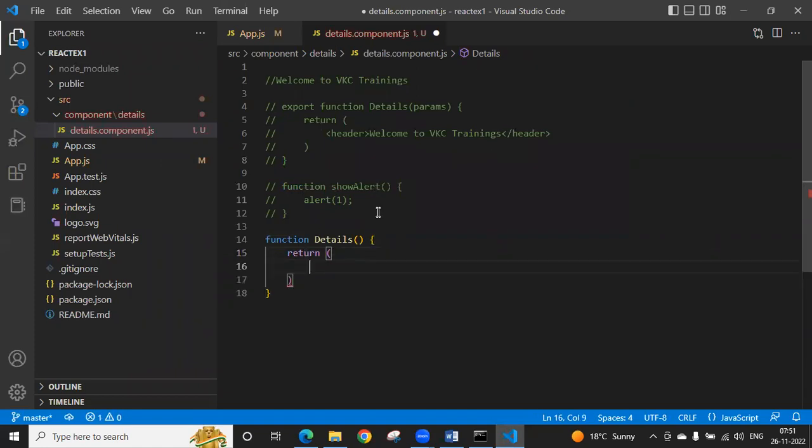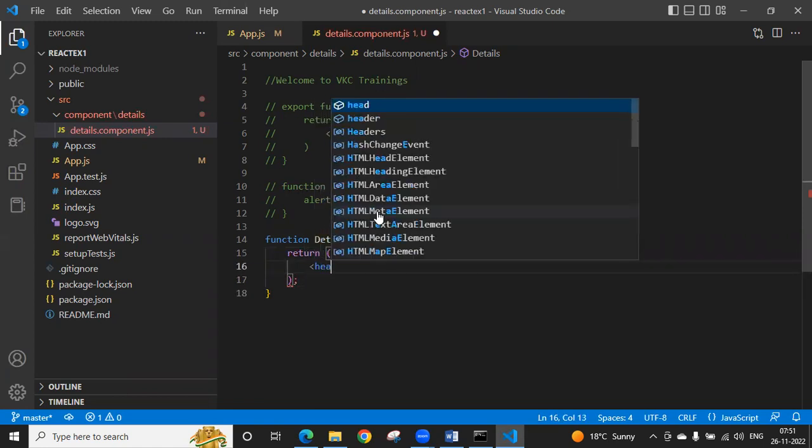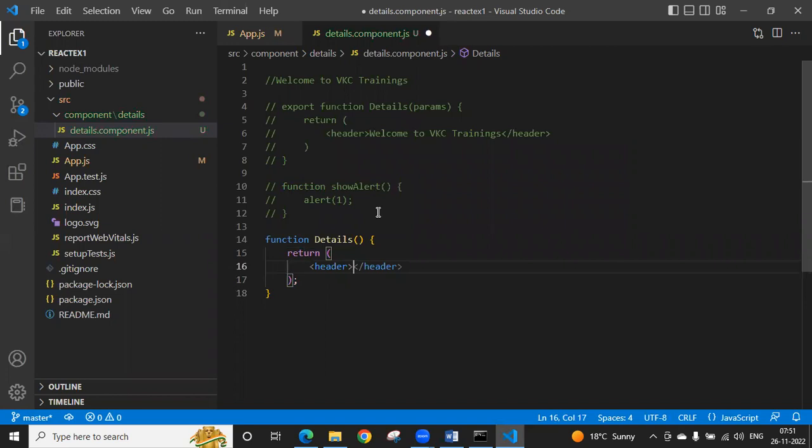Here let me return some header, VKC trainings. So what type of function is this? Sorry, this is a normal function. Let us make it an anonymous function.